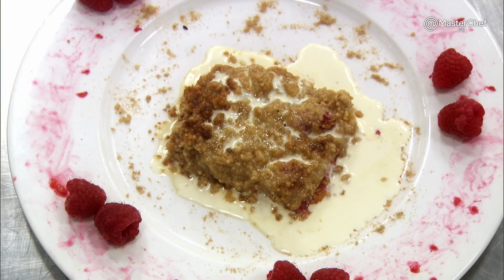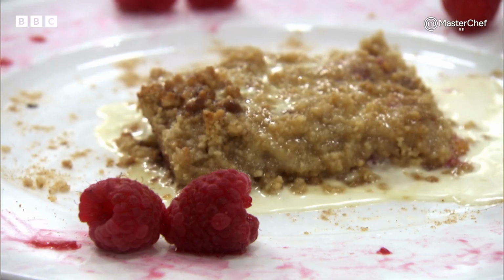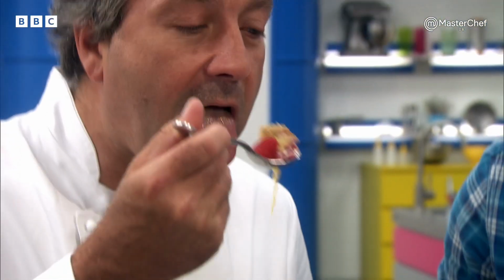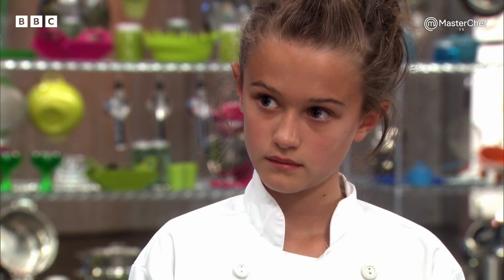Danielle's dessert is mango, raspberry and ginger crumble, served with cream. There's lovely raspberries. It's got that girly pink around the sides. I'm loving this. Underneath that layer of crumbly goodness, you have mangoes, raspberries, and a whack of ginger in there. Fantastic dessert. Inside that crumble is this wonderful, thick mango cooked down with those raspberries. I think it's really good. Really good. I like the fact you're playing with flavours.